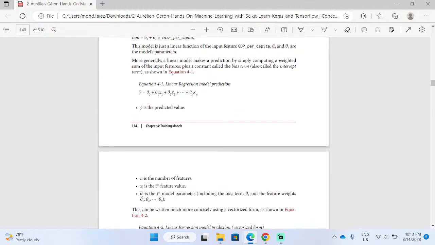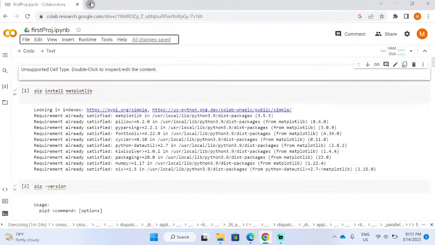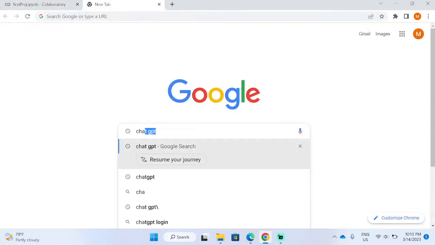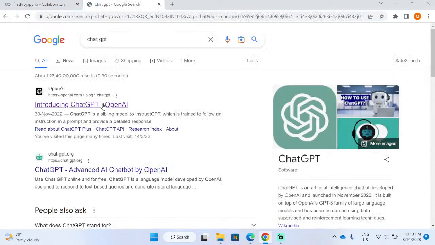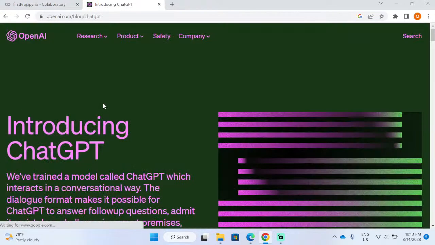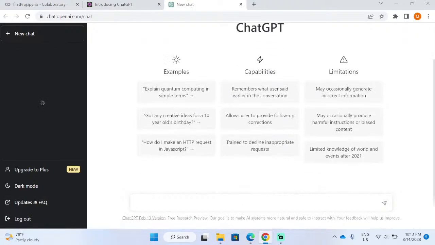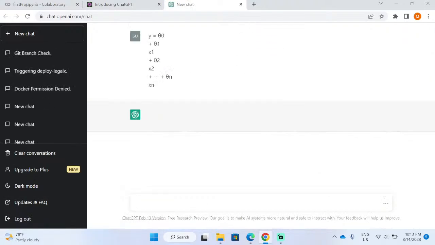So I think we should first ask ChatGPT about this equation to figure out what this equation suggests. ChatGPT is working very slow, I think, due to the server.